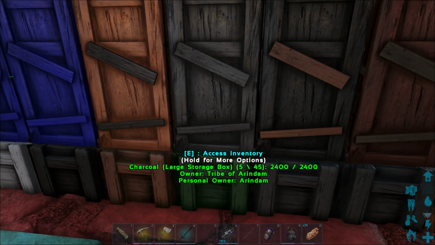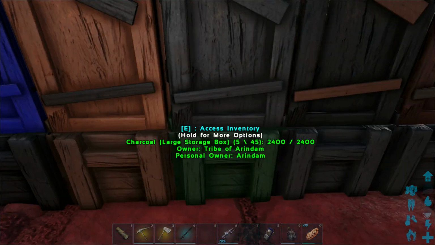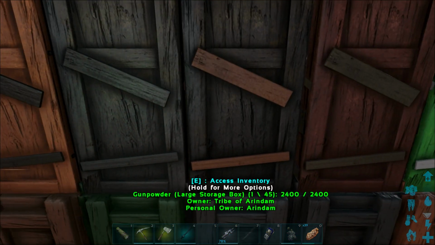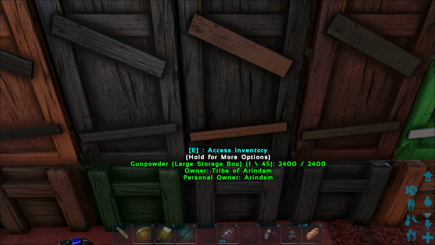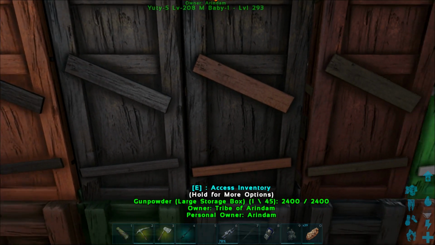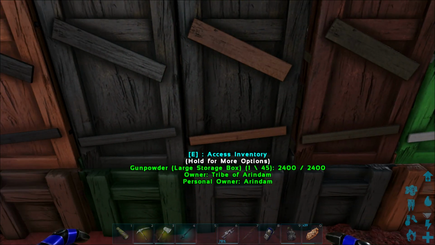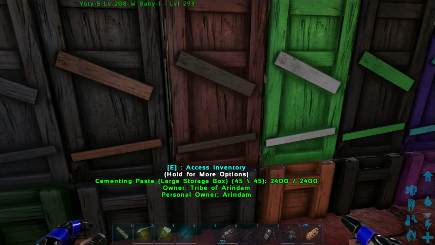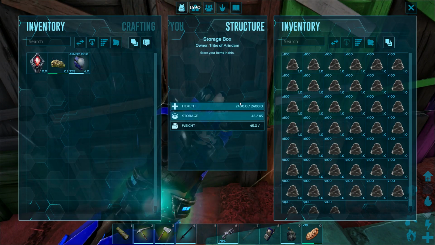Charcoal is created by burning wood. So wood is forest, and the color of charcoal is slate, hence this color. Gunpowder is made from spark powder as well as charcoal, and hence we have the color combinations of both of them like this. Well, actually it doesn't have any more gunpowder. I have kept spare cementing paste. Cementing paste is made from chitin as well as stone. So chitin is brick and stone is brown, hence the color.